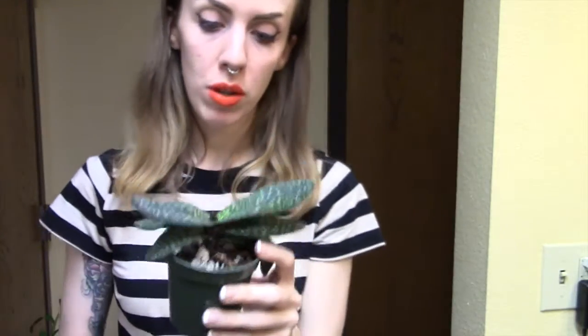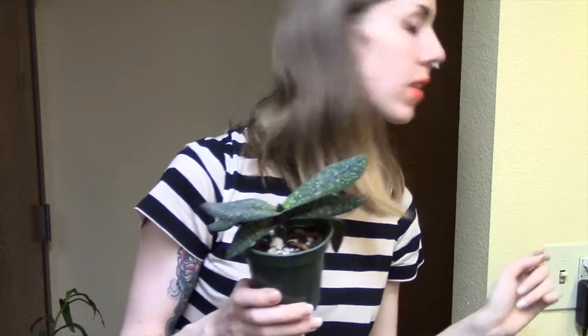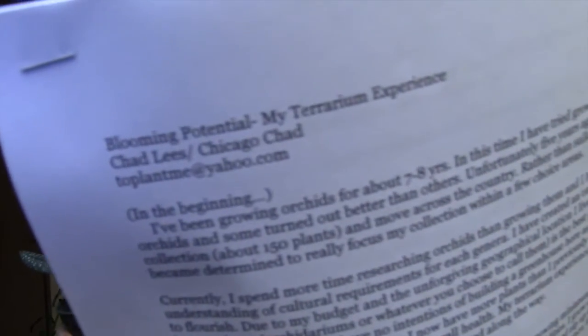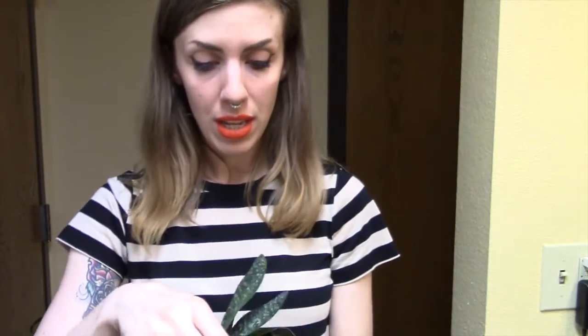The guy who sold this to me grows them in tanks. His name is Chicago Chad, and he has all kinds of information about growing orchids in tanks so you can grow really picky species without having too much of a fight, without too much expense, and without using up too much space.